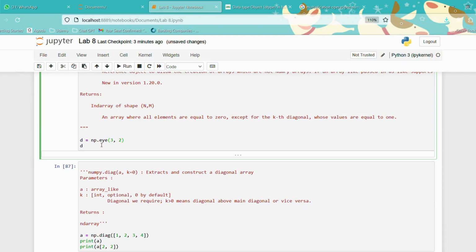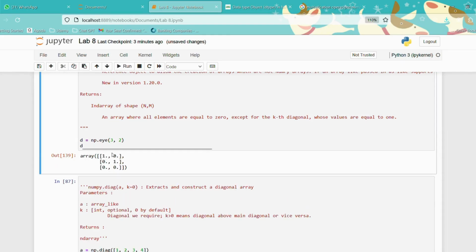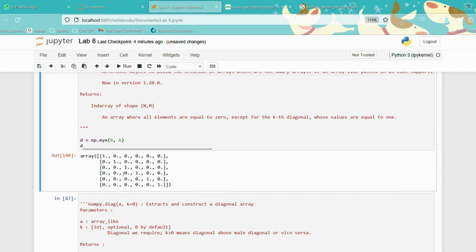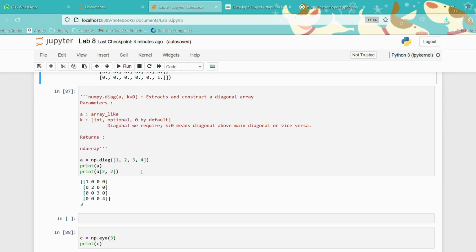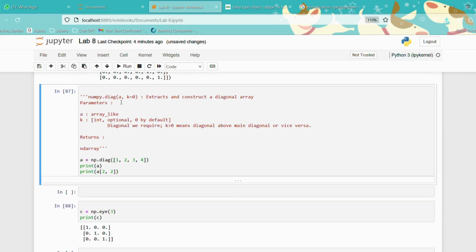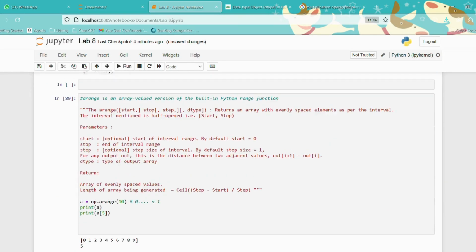This I function will create an array consisting of 3 rows and 2 columns, and in the diagonal line you will have all ones. Okay, so this is the example. Now we can change the size and we can see. Okay, so this is the array of 6 rows and 6 columns, and you can see ones are created on the diagonal line.